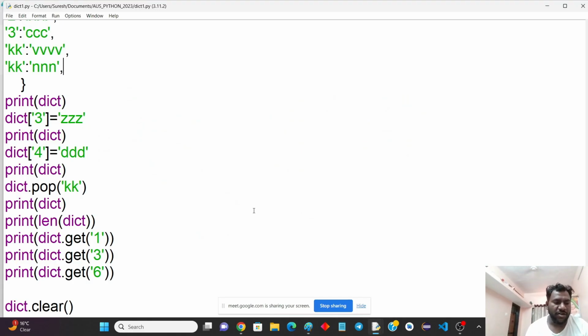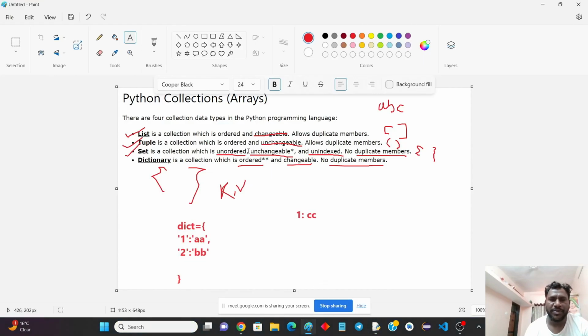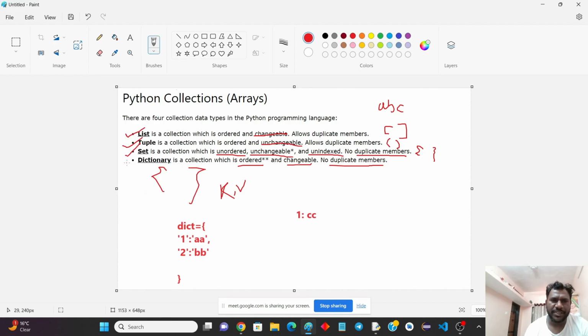So fine, these are all related to the collection types, and directly or indirectly we can make use of these things further on. So you have to remember how exactly they work, what the differences are, which bracket is used, and what the key value pair is. In many situations we have needs, and at that time you have to think about which set, list or tuple is suitable for holding values. So different situations occur.